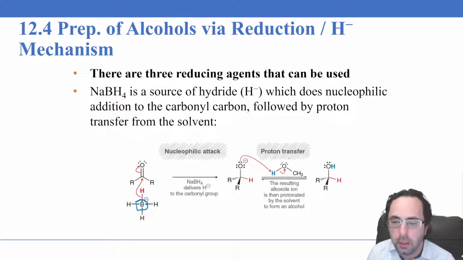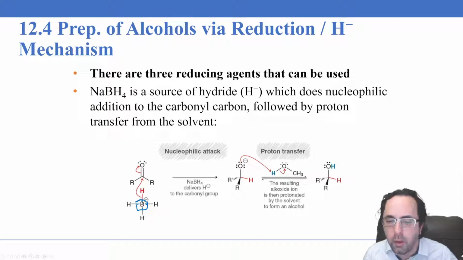And so the mechanism here is a little bit different than some mechanisms you've seen, but basically we're just saying this bond between boron and hydrogen is becoming a bond between hydrogen and oxygen. And then we have this kind of resonance arrow that puts the electrons up here on the oxygen so that carbon is not making 5 bonds. Okay, and then at that point, this is why we need the protic solvent, because the protic solvent is going to provide the proton. And so at that point, this alkoxide ion needs to be protonated, so we get a proton transfer, and then we get the alcohol.